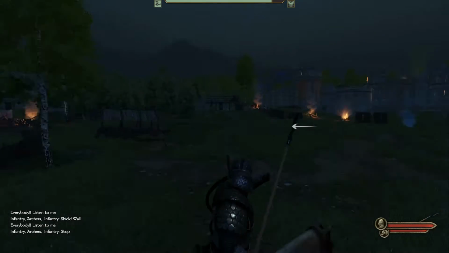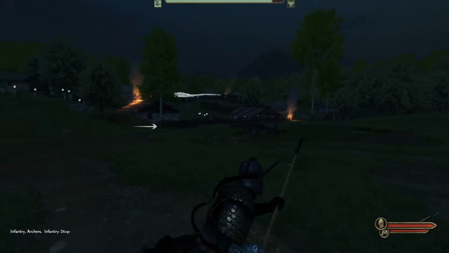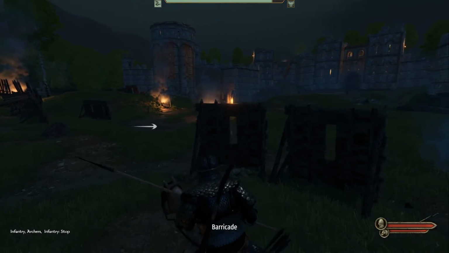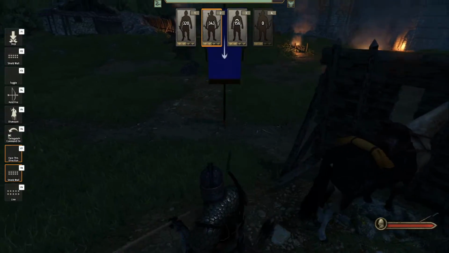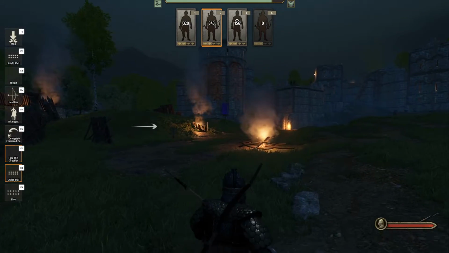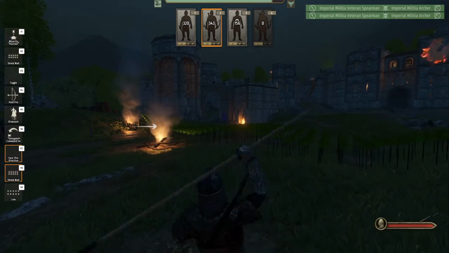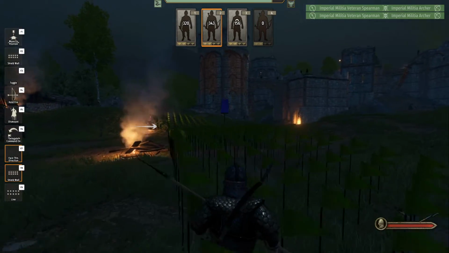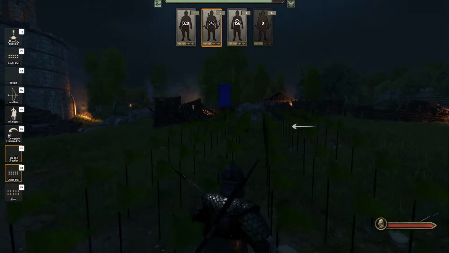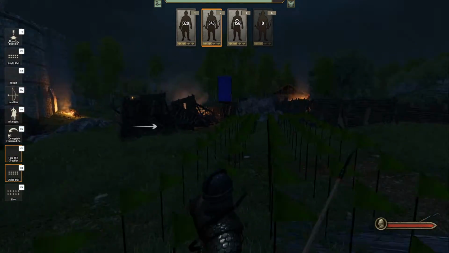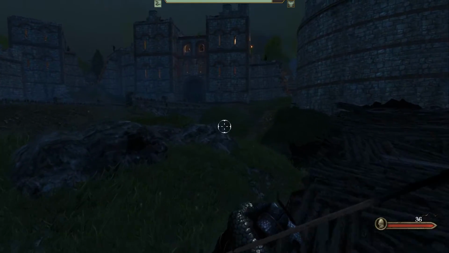Hold your position! Actually, Archers! What I might get the archers to do is just forward! Just have them come up to the front.